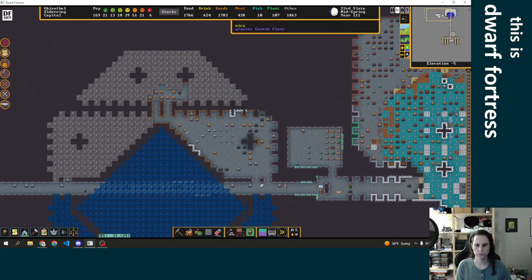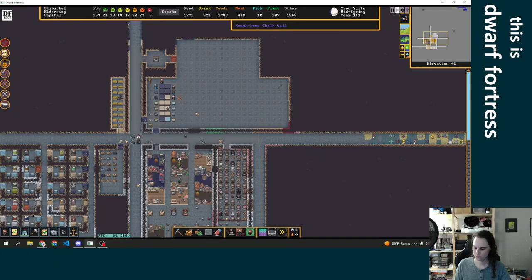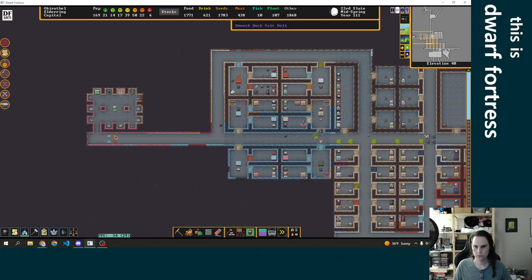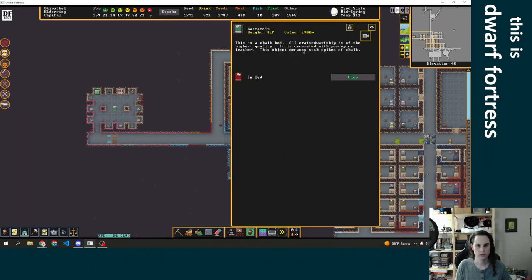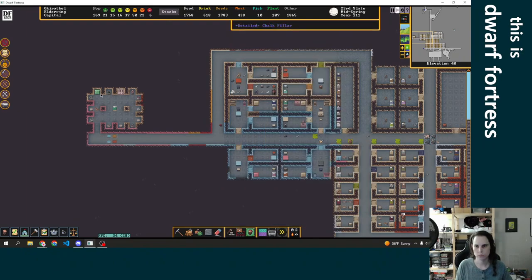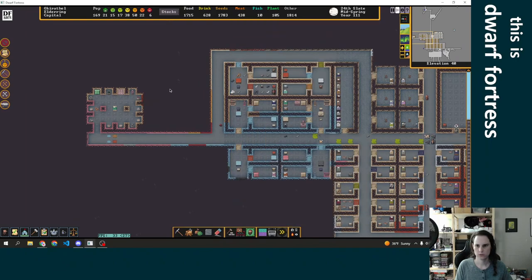Bed in here, so we'll at least have space for it. I have an artifact bed. Do I still have that? I've lost a lot of artifacts. One of the first artifacts we ever made was this bed. It's okay. Porcupine leather menaces with spikes of chalk. Give that to the queen. I also have a cabinet. Why not?